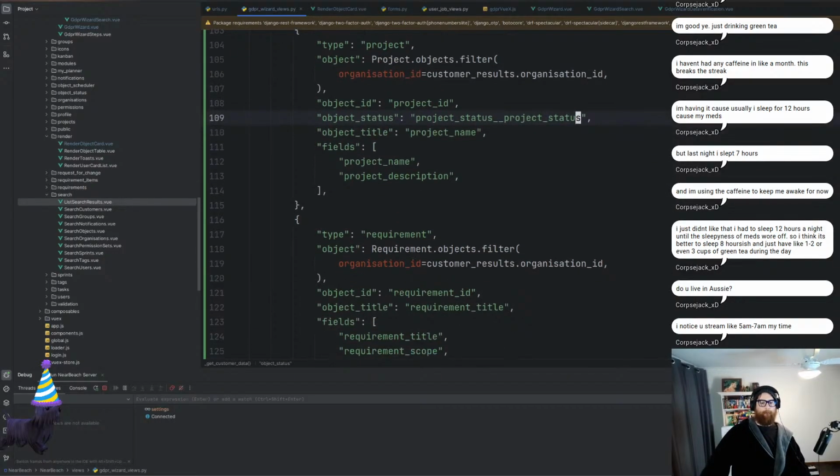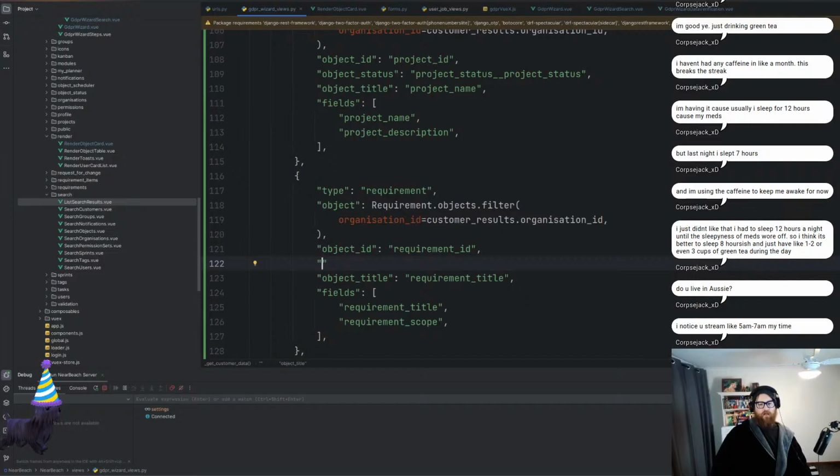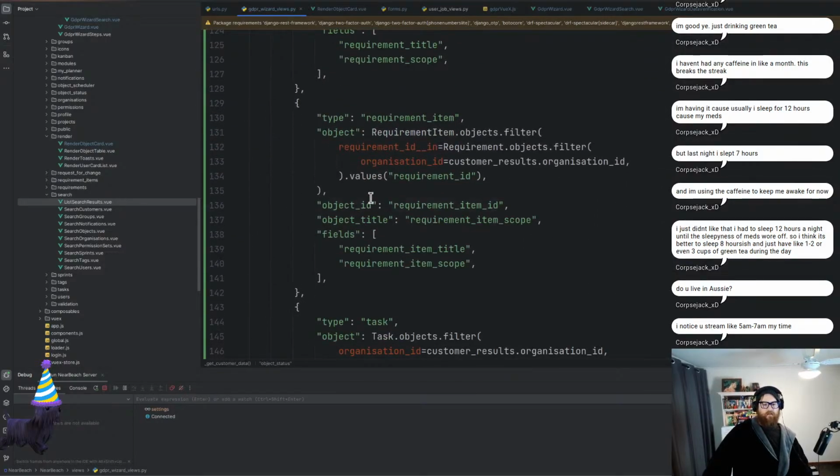And then in here, I will have object status, and that will be requirement status under requirement status.